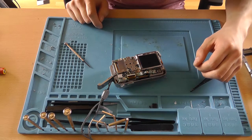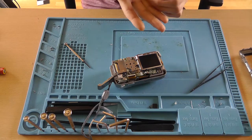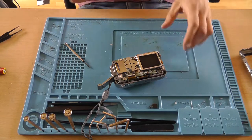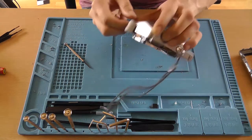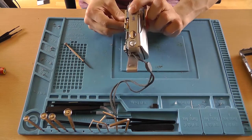Yeah, well, fucking hell, man. Holy shit. Yeah, I forgot that there was a flashlight in there. That's an old flashlight. So, yeah.